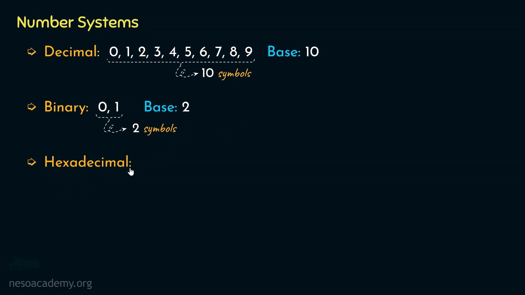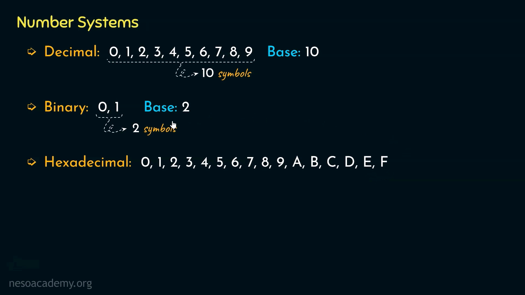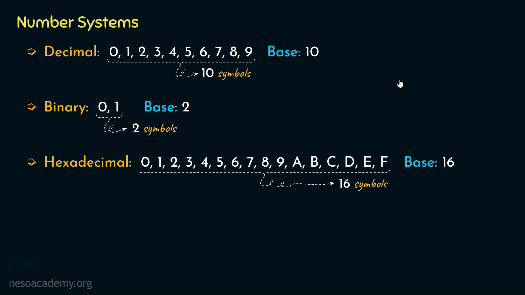Next, we have the hexadecimal number system. Focus on the name hexadecimal — it has 'decimal' as part of its name, which clearly means we will have all the 10 symbols of decimal. Along with these, we will have 'hexa', that is 6 more symbols: a, b, c, d, e, and f. So altogether, there are 16 symbols, making the base 16. Apart from these number systems there are quite a few more, but in our course we will mainly focus on binary and hexadecimal. In computers we mainly use the binary number system, and due to the higher base of hexadecimal, we use it for different representations of binary values.